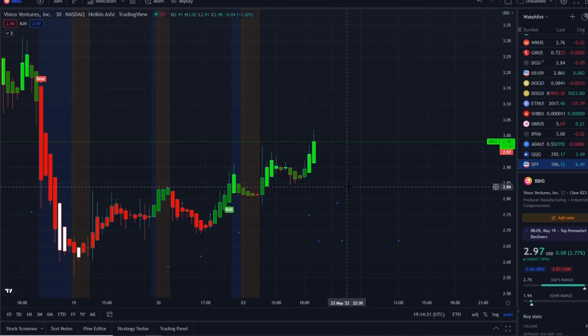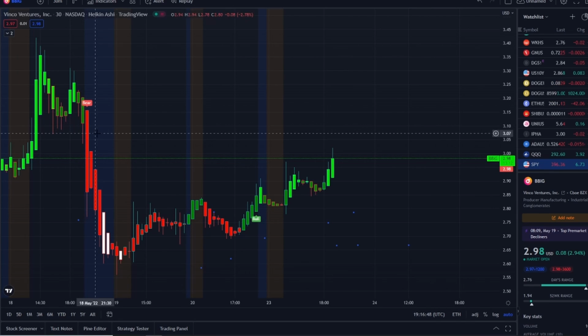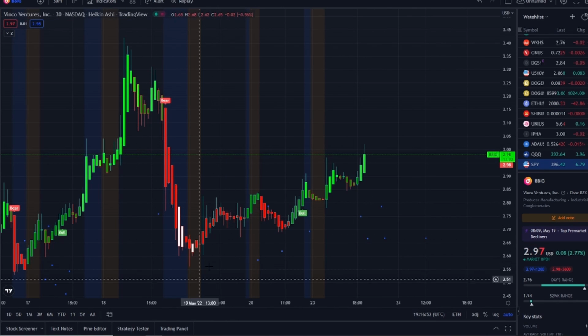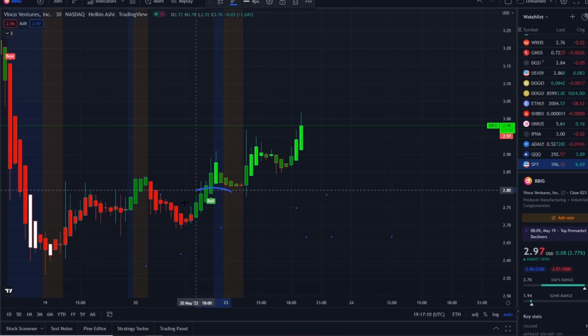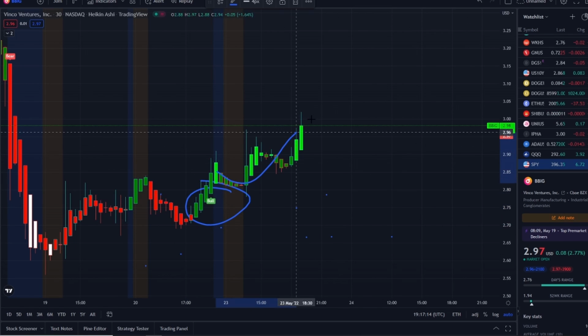So Bbig stock on the 30-minute was under a bear indicator and trying to reverse after it hit this extreme weakness here, and the full transition had happened from white with red borders to red with green borders to dark green to bright green on Friday afternoon, and today it continued after that bull indicator had popped up at around 279. Now, I did state I was going to watch carefully if this turned out to be a fake out or if there was going to be real strength here and a setup for the next bull run.